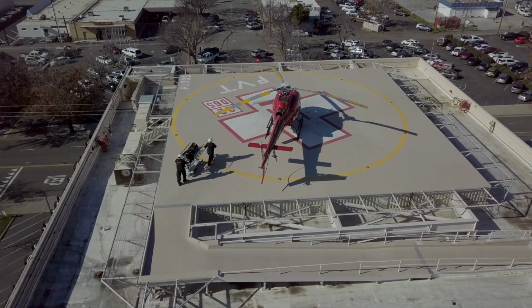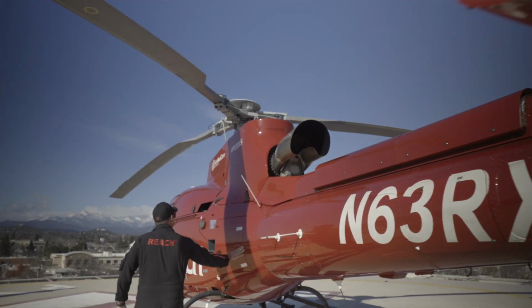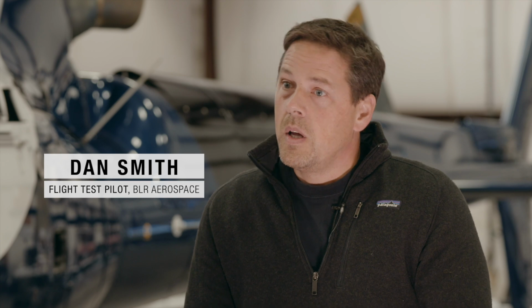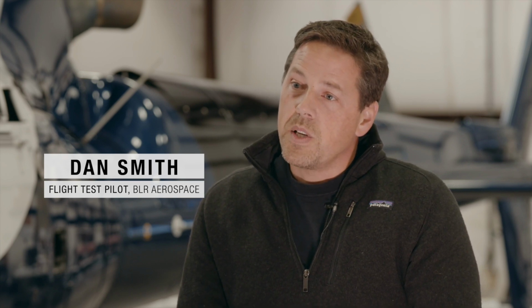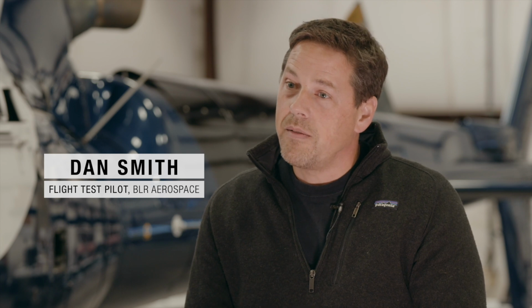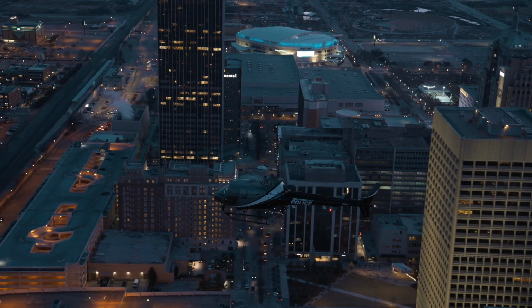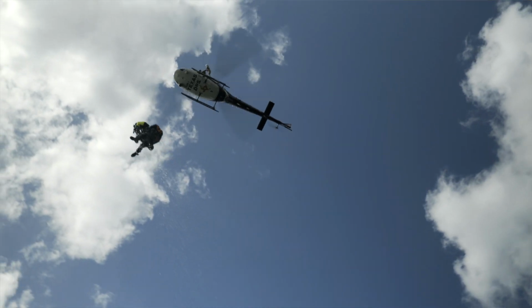EMS market is a very difficult market because they're doing a lot of off-airport landings in unknown landing zones, where the winds are unknown. So when they're coming in from different directions for the EMS market, the system will actually give them a lot more control margin with all of the different wind azimuth possibilities they have when they go to land at these off-site LZs. For the law enforcement, they are constantly over scenes.